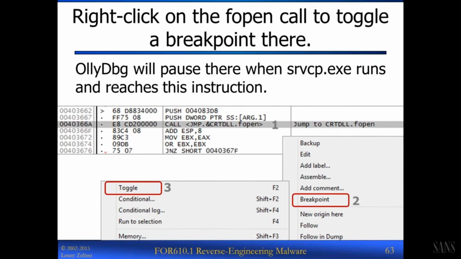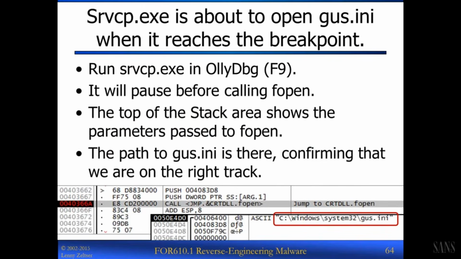After we found this particular reference, we wanted to better understand what was happening at that time, and so we set a breakpoint. By setting a breakpoint on a call, we need to remember that it's not yet actually executing that call. In this particular case, that was fine because we wanted to evaluate the arguments to fopen, and those appeared on the stack. I mentioned arguments are often pushed, and where are they pushed? Well, they're pushed onto the stack. The stack is like a stack of plates, so when something's pushed, it shows up on top.